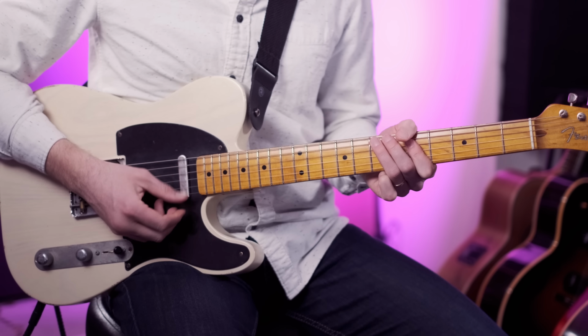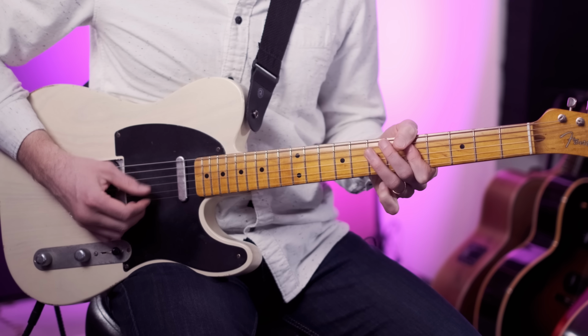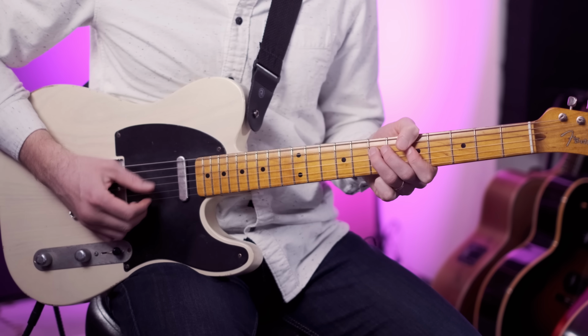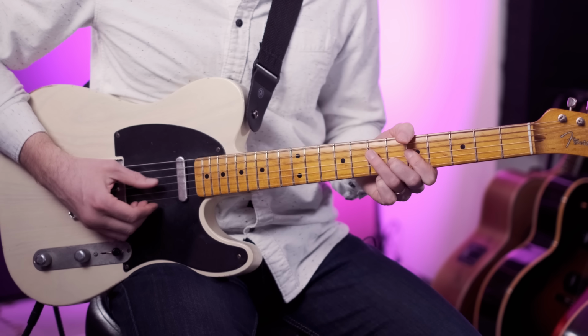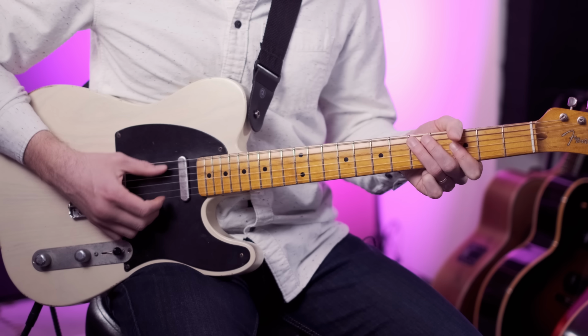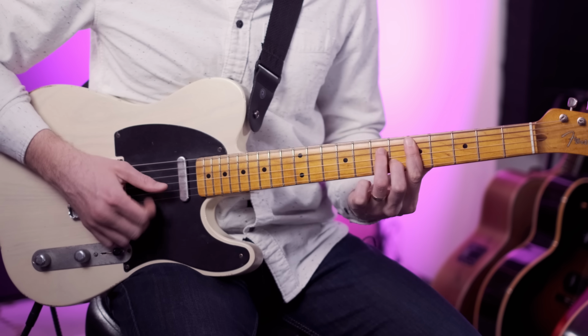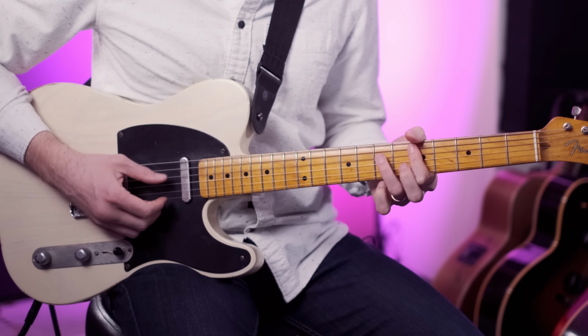Download the tab if you'd like. It's going to help you see everything that's going on. And it's the same riff over the A minor chord. Back to the D minor. To the G minor. To D minor. To A minor. To D minor.